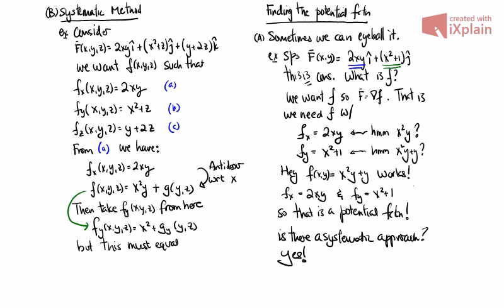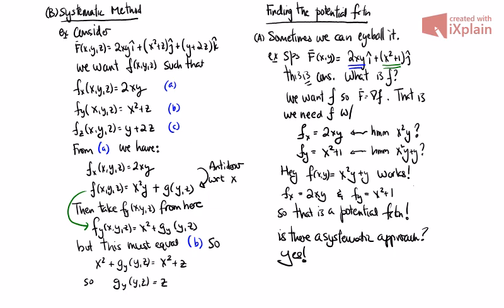So this has to equal b. So what that tells us is that x squared plus g sub y of yz, that's the thing we just wrote, has to be equal to x squared plus z. Now that lets us find g sub y, because we can cancel the x squareds and we just get z, right?